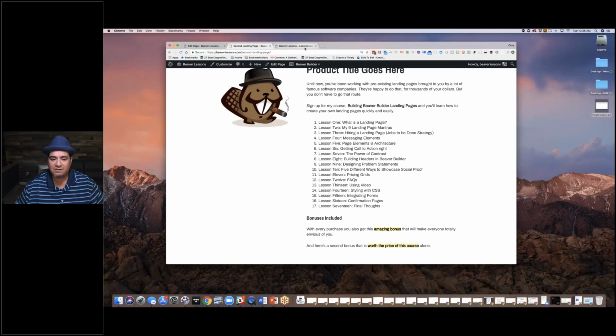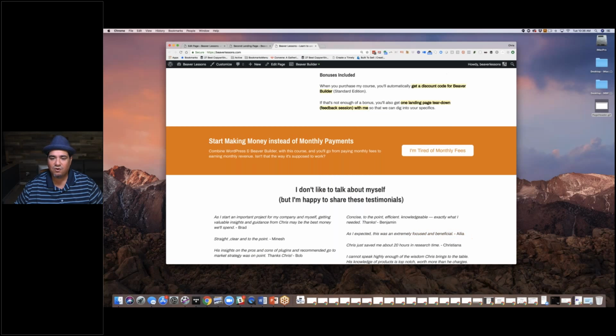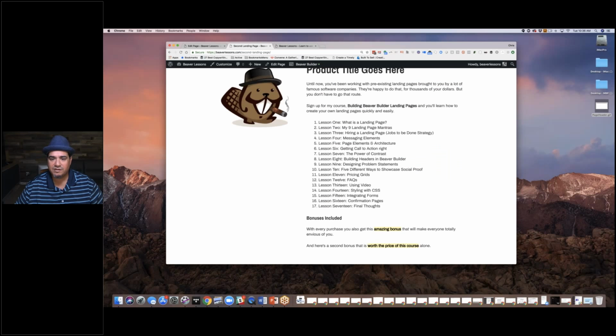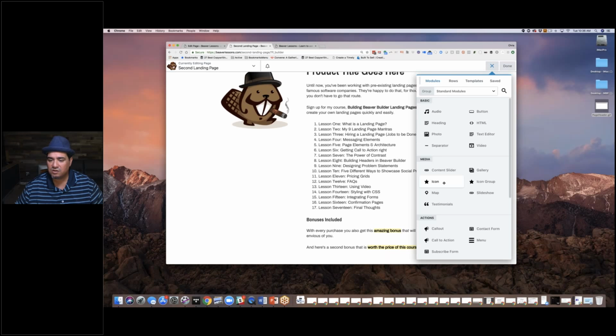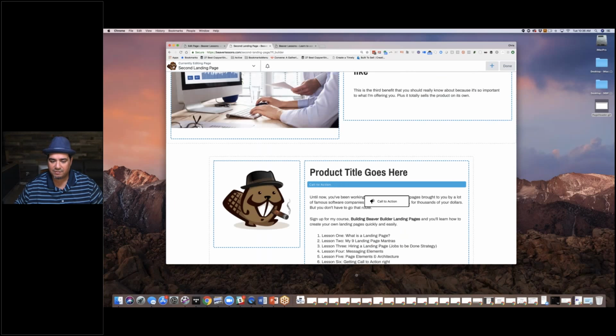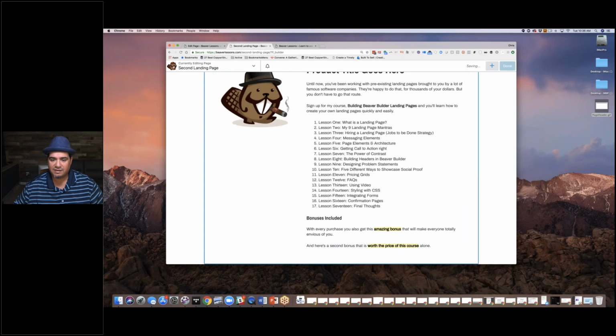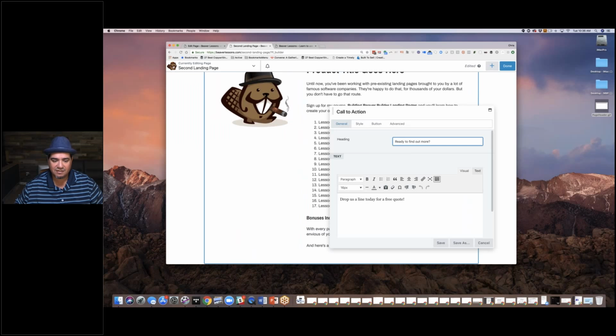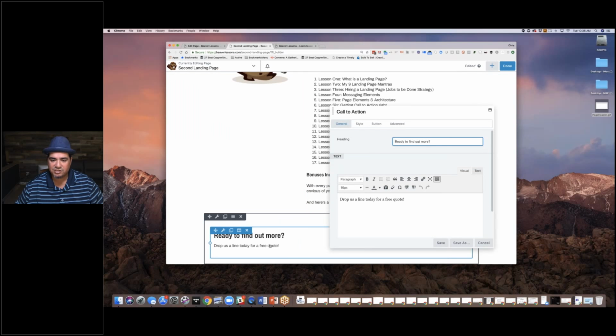And what you see, right, is that when we get to the end of that, we have one of our first call to actions, right? Or our main call to action in here. So we're going to come back over here. We're going to hit Beaver Builder again. We're going to come into this section and we're going to look for the call to action, and I'm going to drag the call to action to the bottom of the page, right? And you'll see that it already puts information here. Puts text, so you can just change this, right?